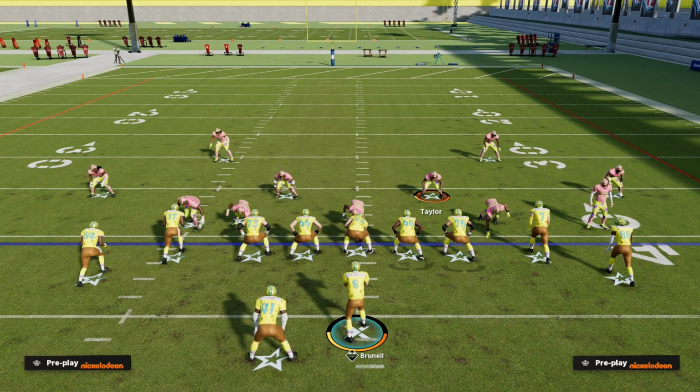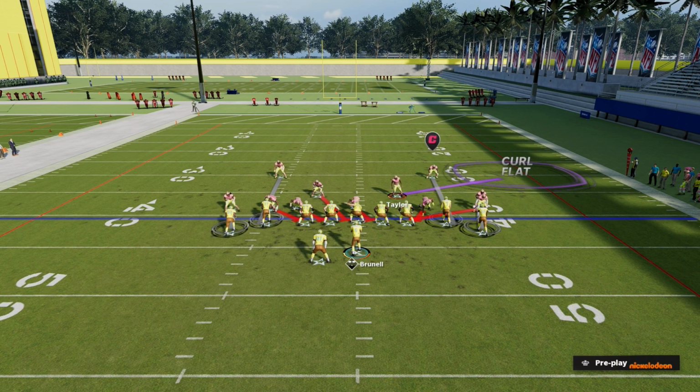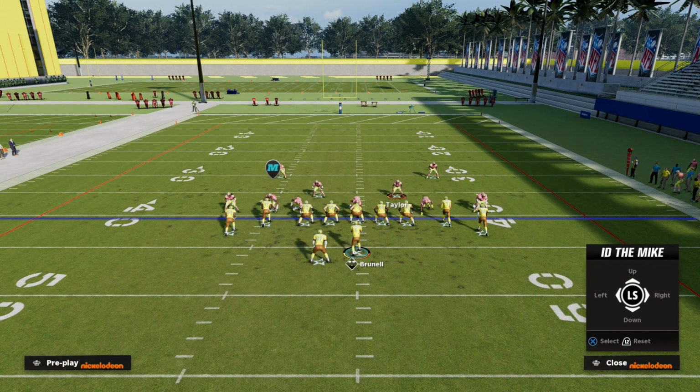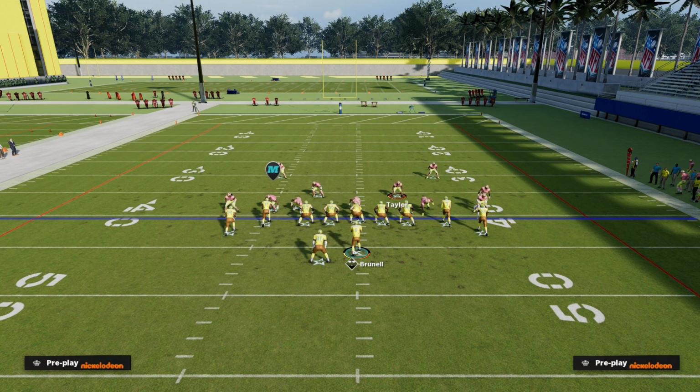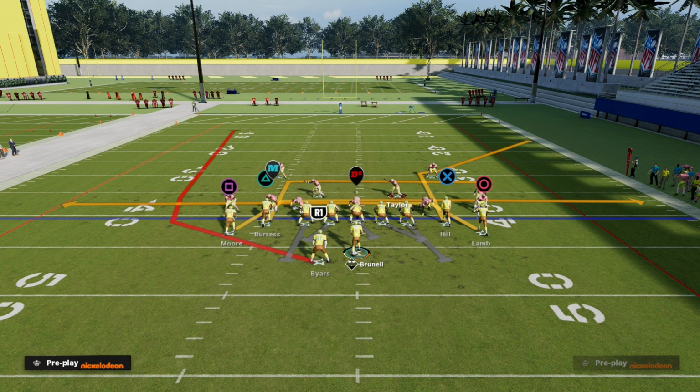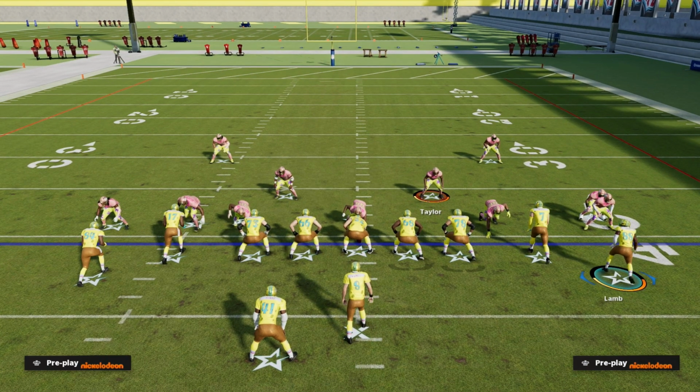Spinner, you know, some people like do this. So all we do is we slide away from the running back, we ID the guy on the running back side, and we double team the DT. How do you double team? Press L1, you take the right stick and you push it down, press down, and then you just pick who you want to double team. So for this, we're going to double team the defensive tackle. So now we set up our man beater.